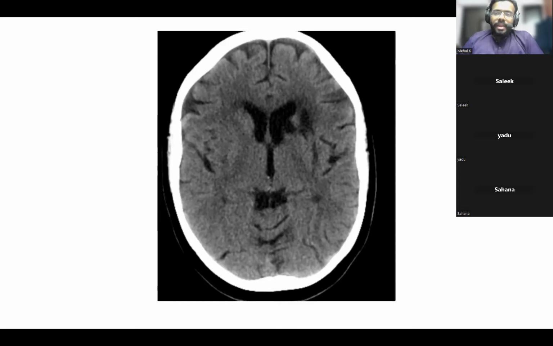Now the concept has changed because our imaging has gotten better in the last 15 years or so. So we can do other things to decide about a patient who had a wake-up stroke. Wake-up stroke means that people notice the stroke only in the morning on getting up. Is it really more than 4.5 hours, or is it actually less than 4.5 hours? What kind of imaging can we do to figure that out? There are a couple of things that we can try.